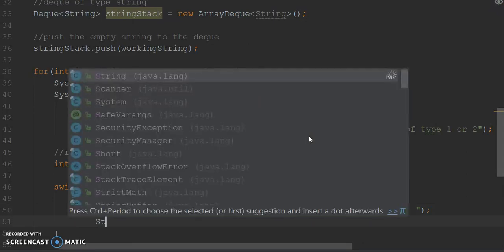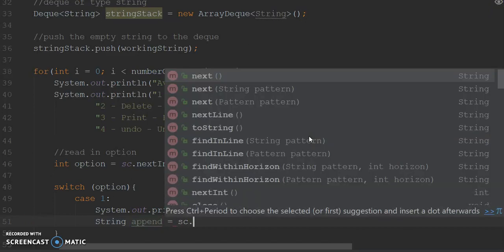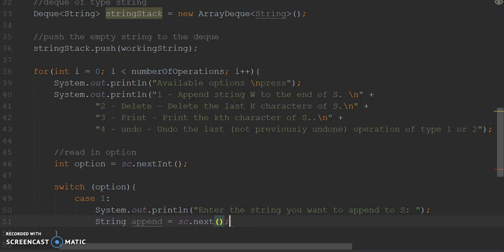So we're going to take input in from the keyboard again. String, let's call this append, sc.next. That's going to read in a string. So we're going to concatenate the strings.